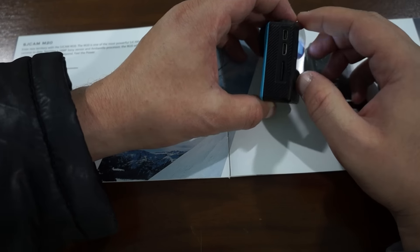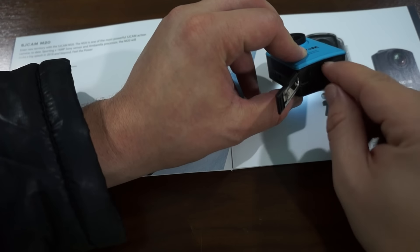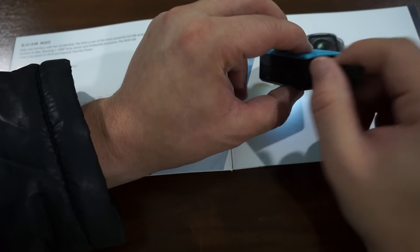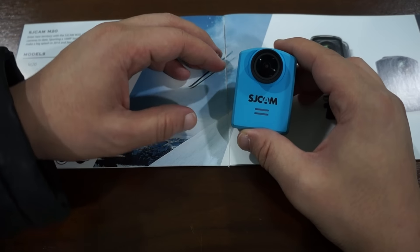There is a battery cover, and this camera actually has a new battery design — you can see that the lid or cover is fixed to the unit. So I'll probably just leave the battery in and show you that later. Again, a great form factor, and a 16 megapixel Sony sensor on the front.